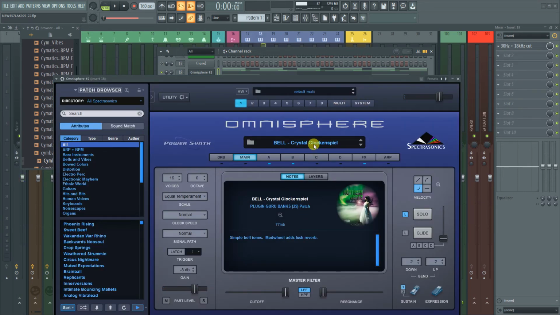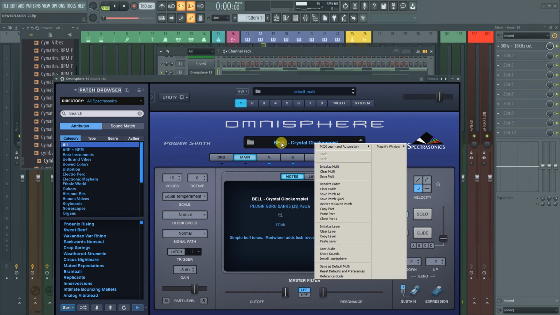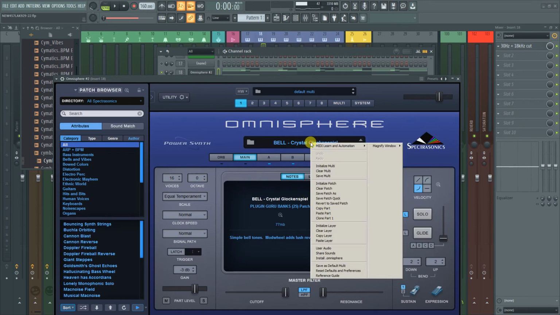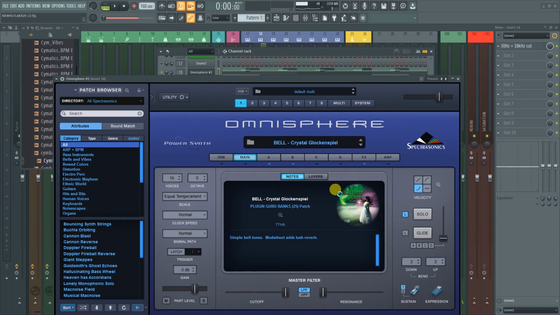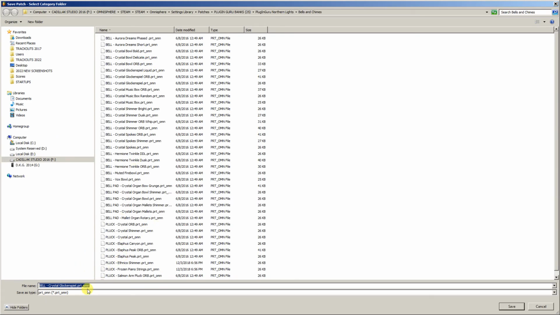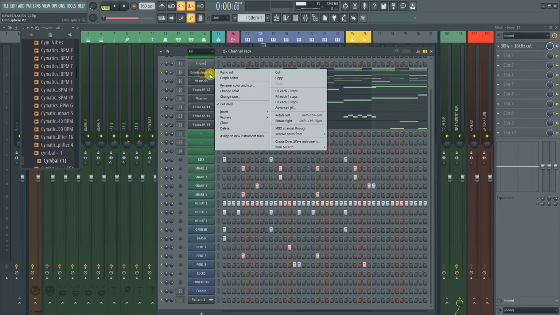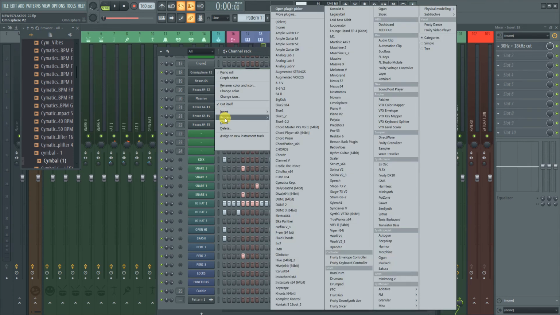So we just go to the patch name and we right click it. Oh, we shouldn't have done that. I'm closing. We right click it and we go to save patch as. It just brings up where the patch is at, and it also brings up the name, and then from here I can just select it with my mouse. It's a little process. I just push Control C and it copies the name, and that's what we want. I want the name right here in Fruity Loops so that if something does happen to that plugin, at least I know what it was called. And so I just rename it.